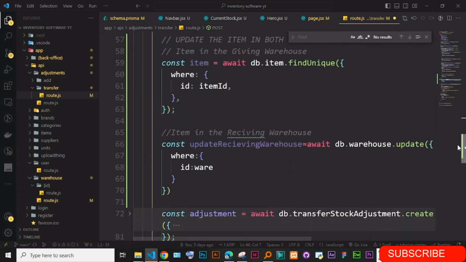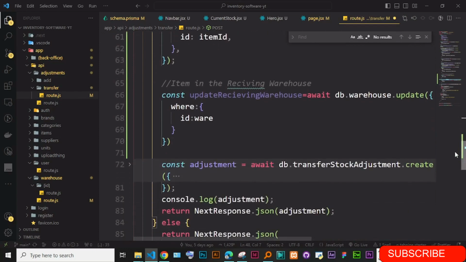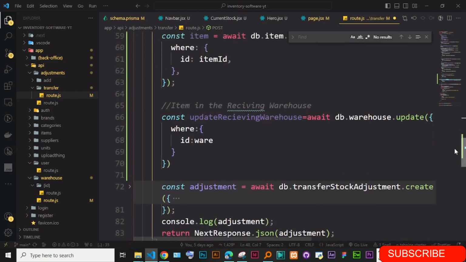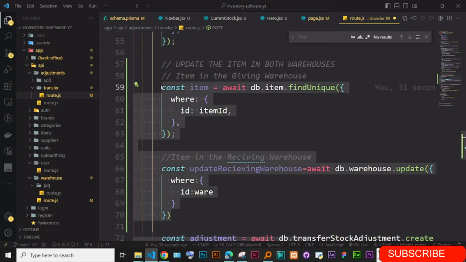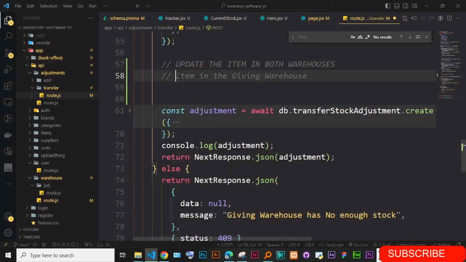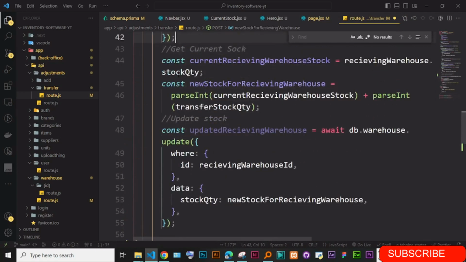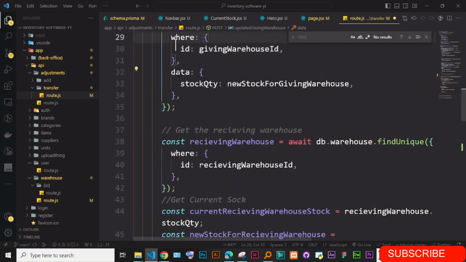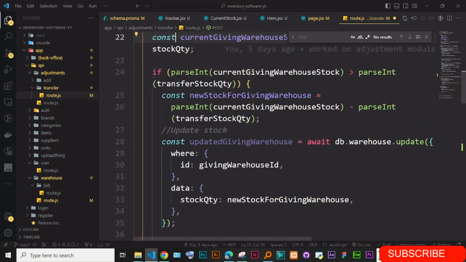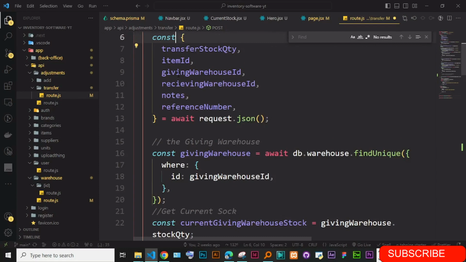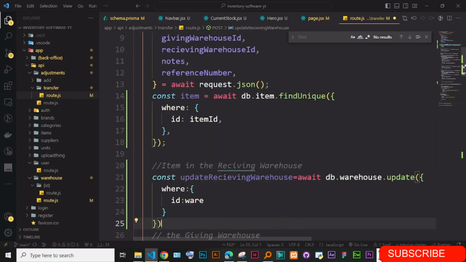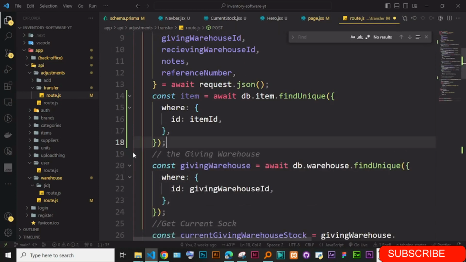So instead of doing another update down here, where is it? Just get the item here. I'm just going to go ahead and get the item. We can just get right away this item up here, that's no problem. And then this update thing is just going to do. So we have the item.